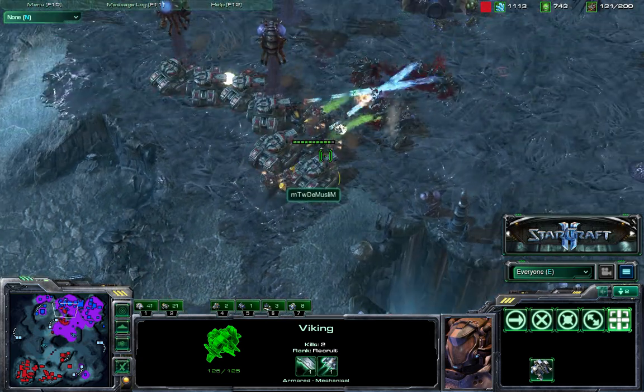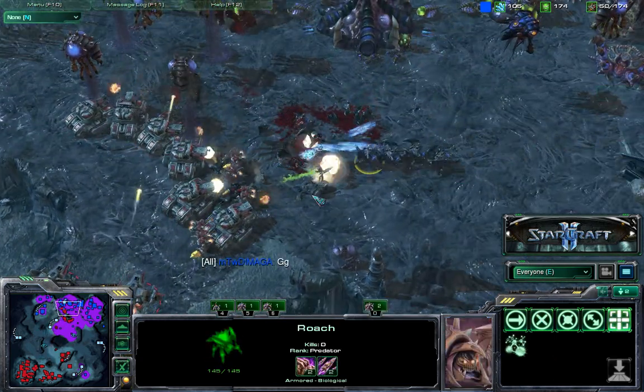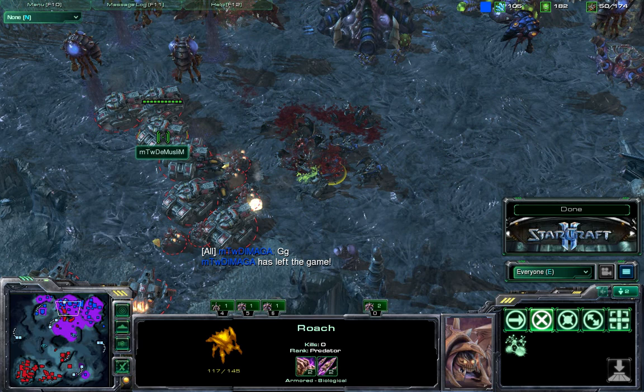There goes DIMAGA's army. It's over. He's still pulling some Roaches, but not enough. Look at it, just the siege tanks moving ahead and destroying everything, and DIMAGA GGs out of the match.